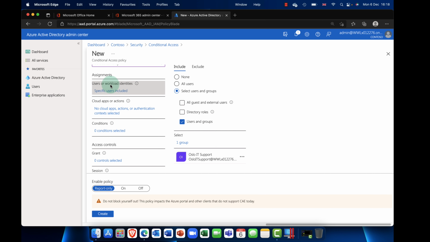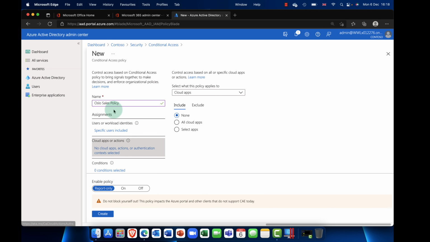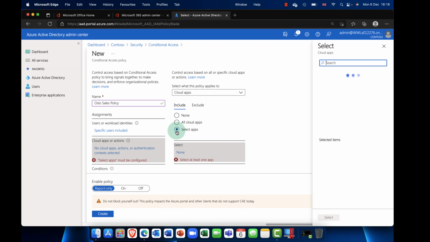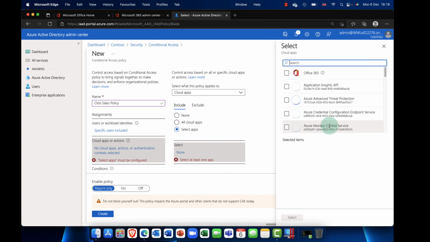If the user is a member of this group, if the user is using these actions or using these apps, they must then meet these conditions. So, for example, I can say, okay, if the user is a member of the Oslo IT group and they're using all cloud apps or selected apps. With selected apps, you can, of course, go ahead and choose a specific app.